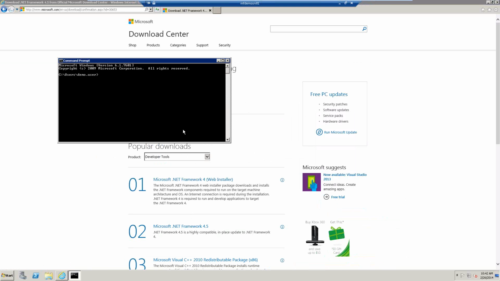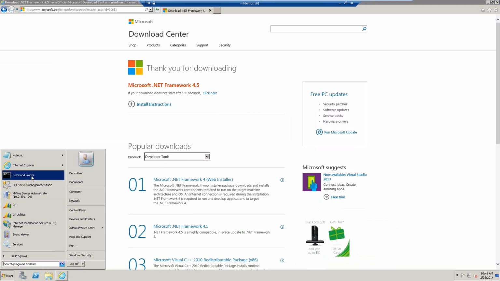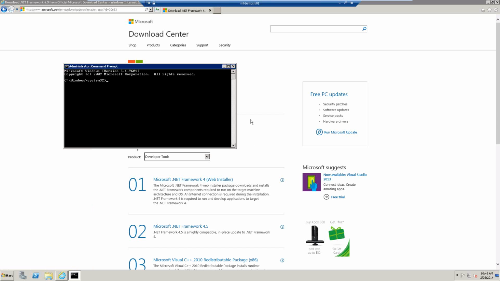And the way we do that is to go to a DOS command prompt. When you do it on the server, you're going to need to run that command prompt as an administrator. So click on Run as Administrator to bring up your DOS prompt, and we're going to go into the following directory.